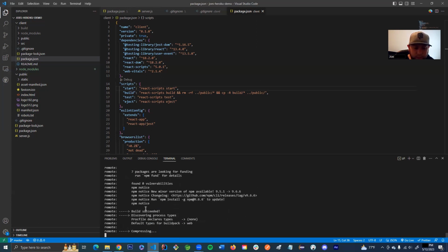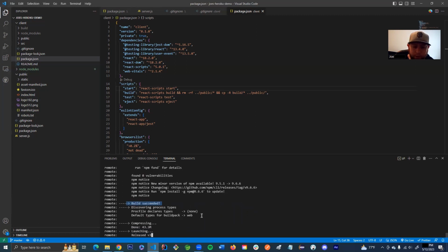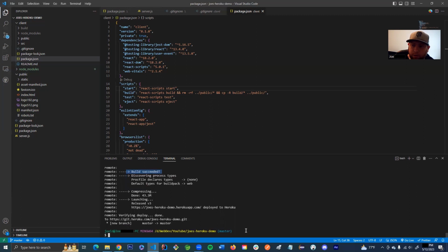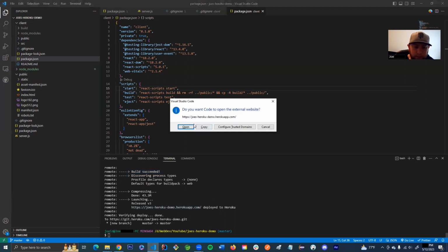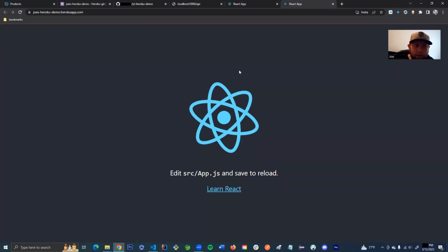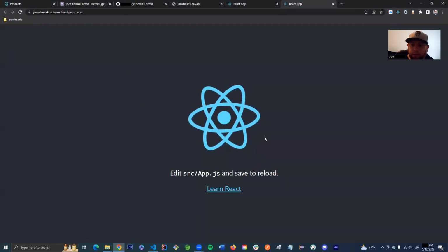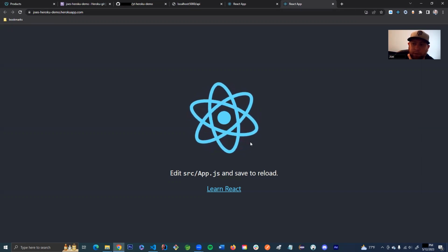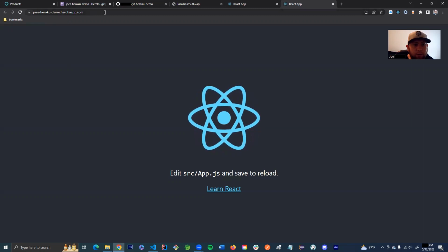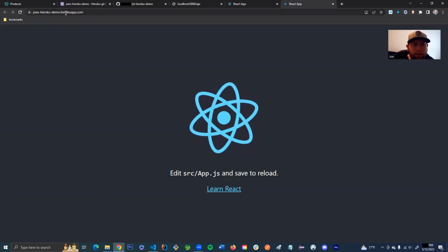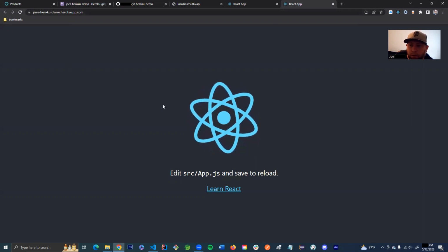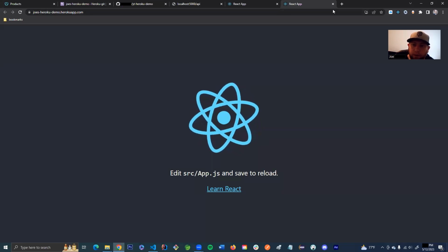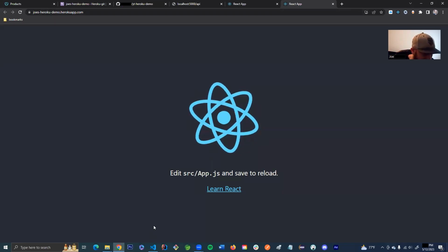You can see here there's a message, build succeeded. It's going to finish off building it. Once that's done, you can just click this link here, control click, open that up, and you can see that it has indeed built our application and deployed it successfully. You can see the URL here is your app name .herokuapp.com. So this has worked.